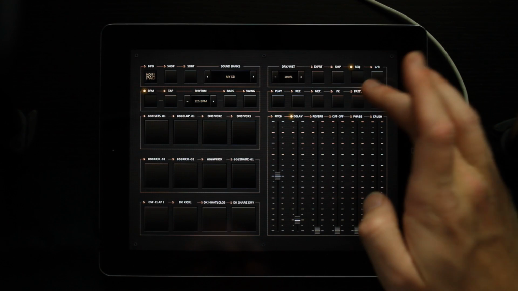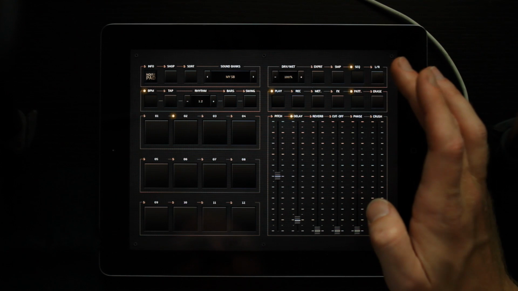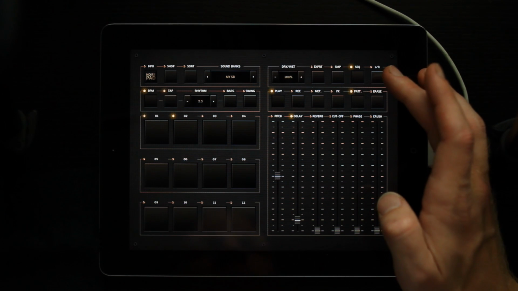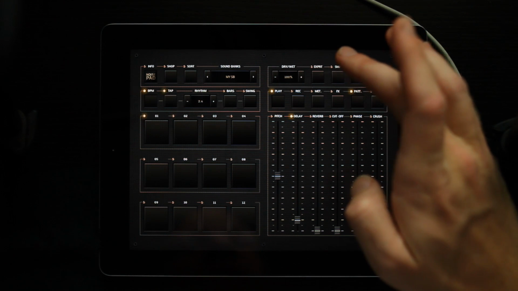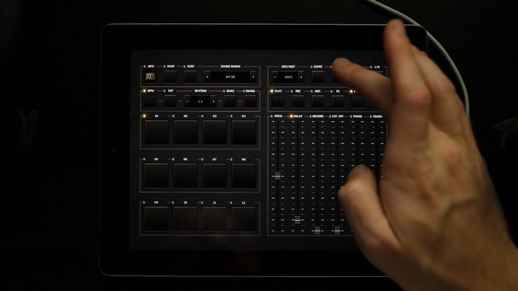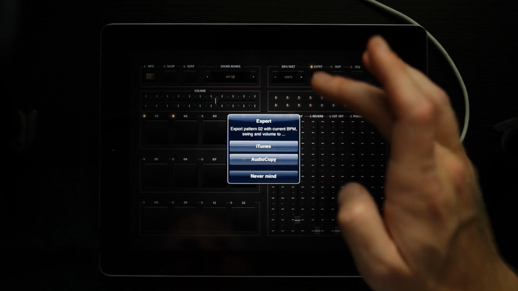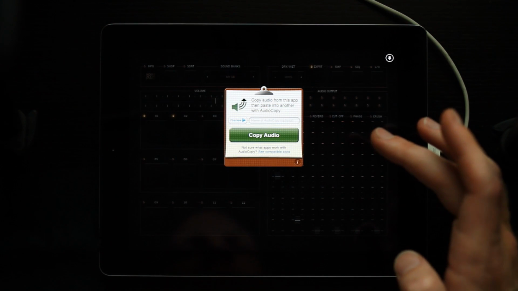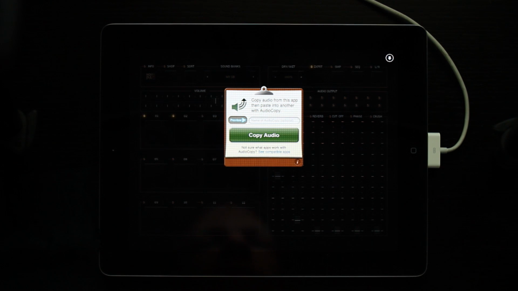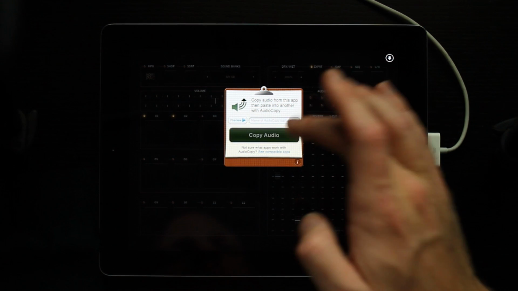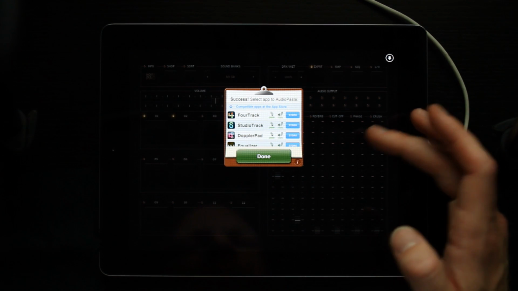So as soon as you've created a bit of a pattern that you like, this one, which is awesome, you can export it like this to audio copy or iTunes, and well, you can hear what it's like, and copy that to the baseboard of audio copy and paste. There it is.